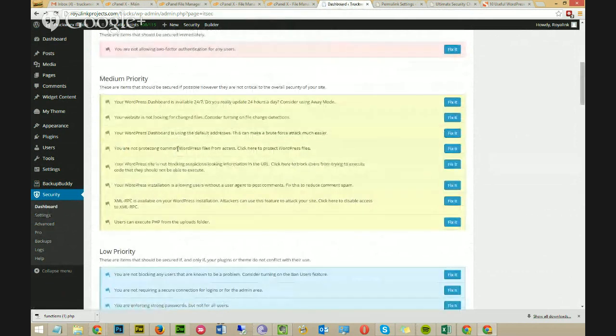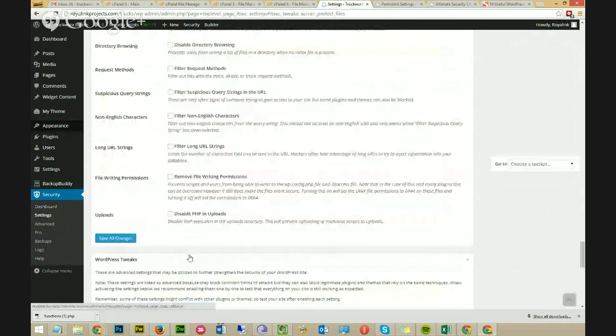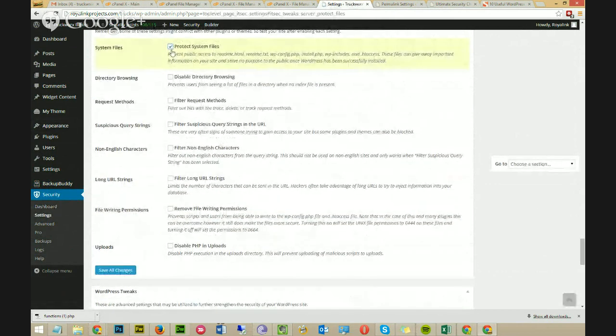You're not protecting common WordPress files from access. Click here to protect your WordPress files. So let's fix that. Just click on everything. All right. Save all changes.